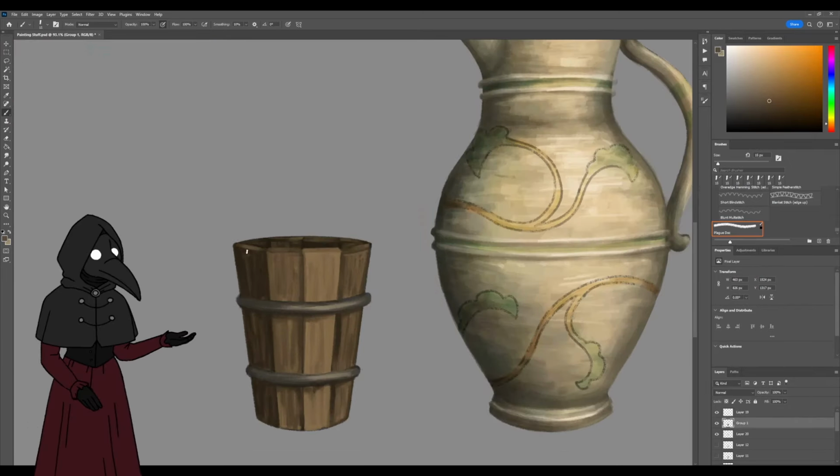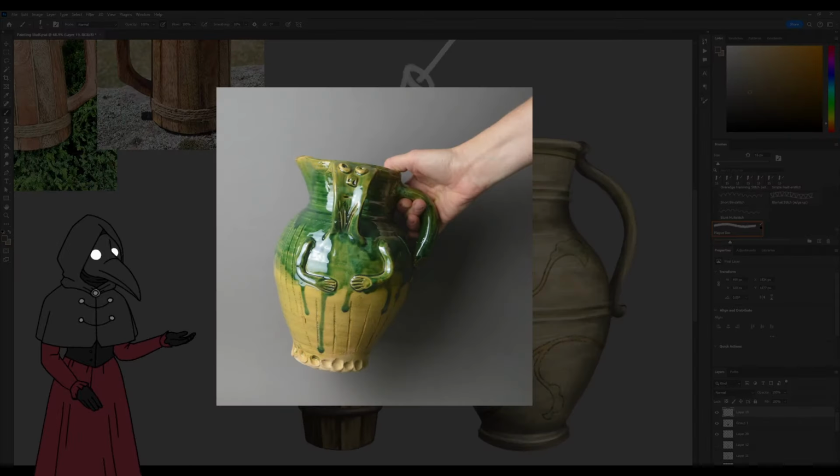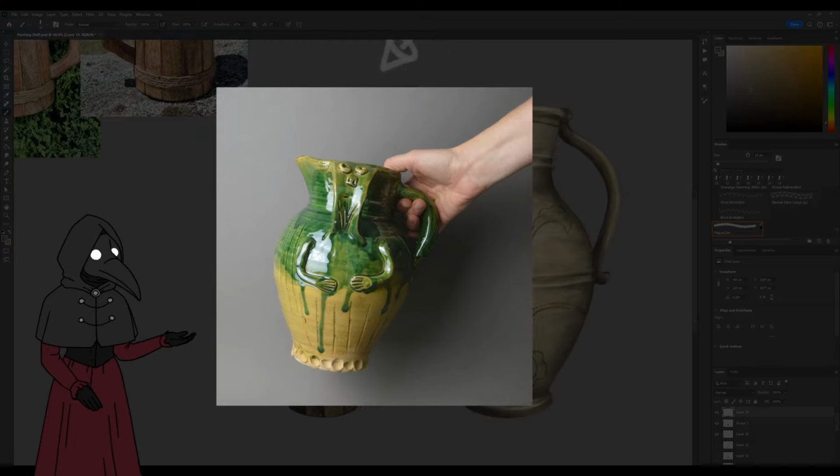Don't ask me how they made these things watertight. I don't know. I already fell into a 10-hour research hole about medieval pottery glaze for the jug. I can't risk it. Fun fact, achieving this green colour on pottery in this period was usually done using a copper-based glaze.